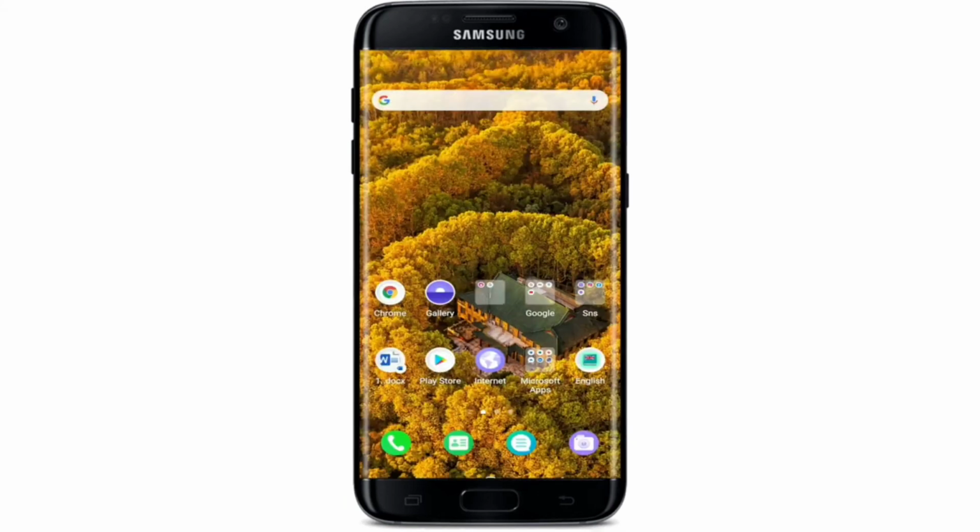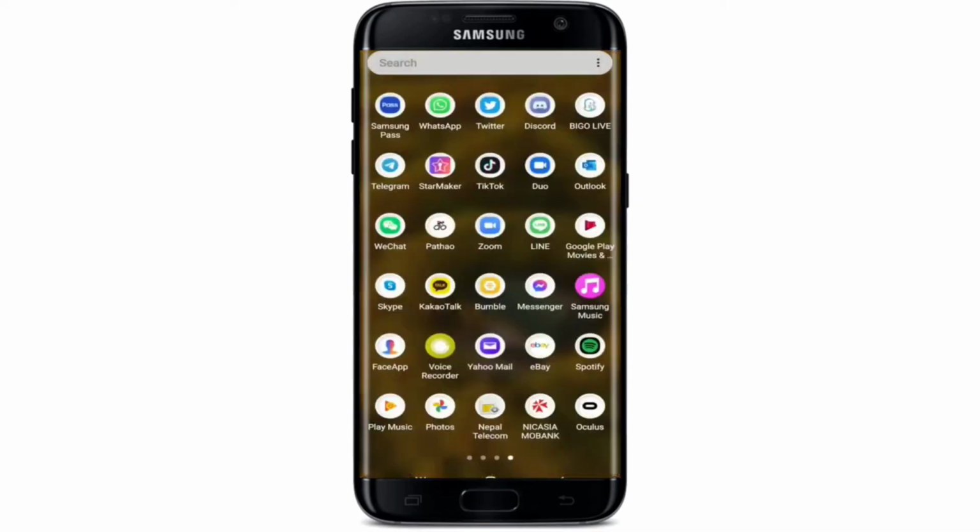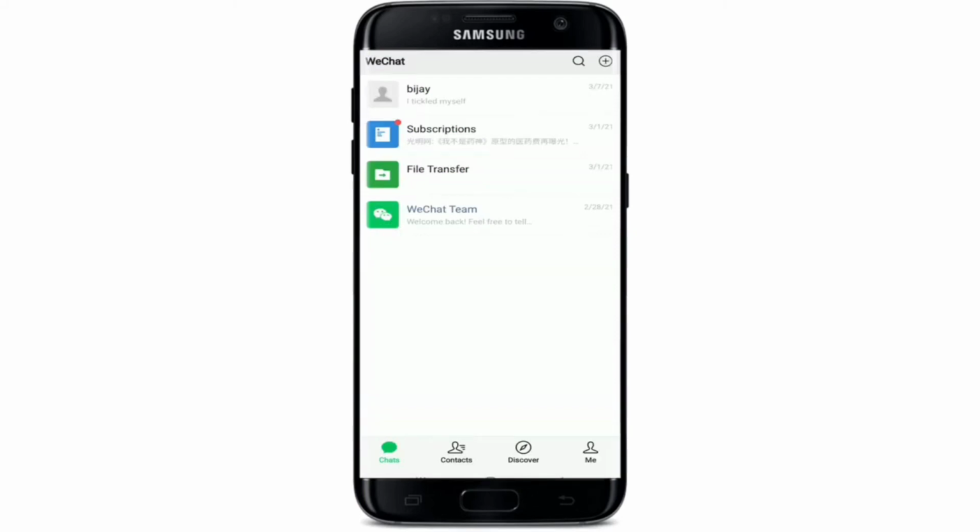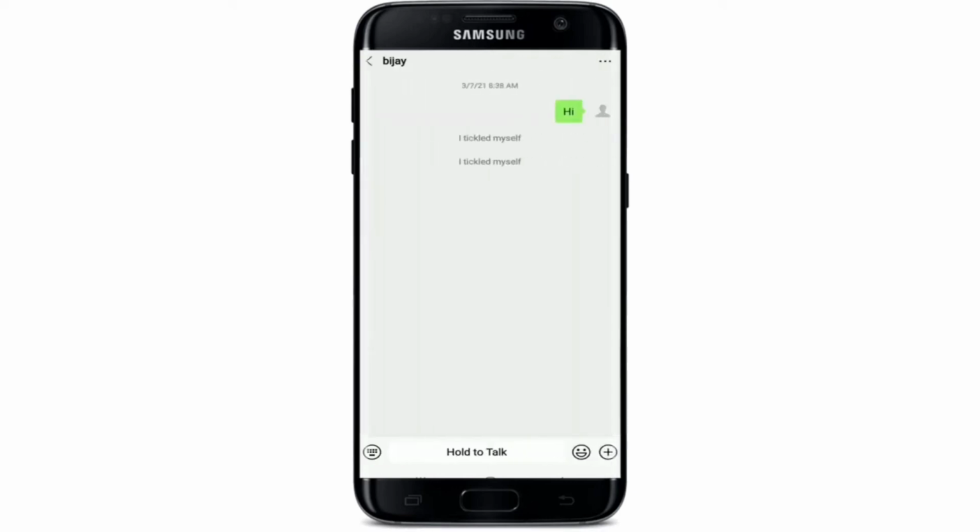How to forward WeChat voice messages. To forward WeChat voice messages, open your WeChat application and make sure you're signed into your account. Once you're in, tap on any contact you want to send the voice message to first by navigating the contact section. Tap on your contact and now at the bottom left, when the conversation window opens, tap on the sound wave icon.